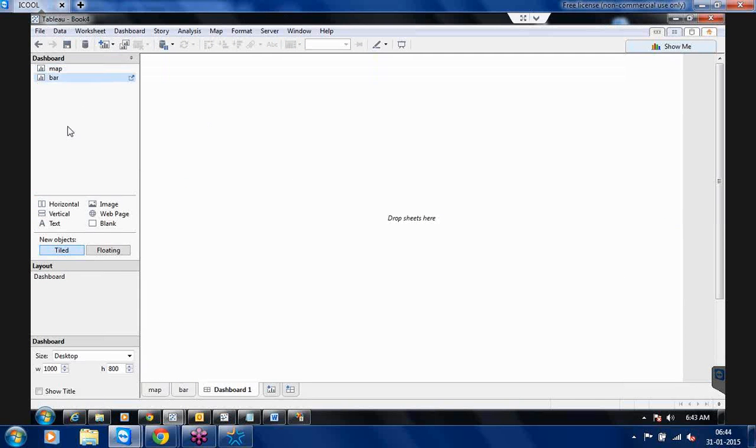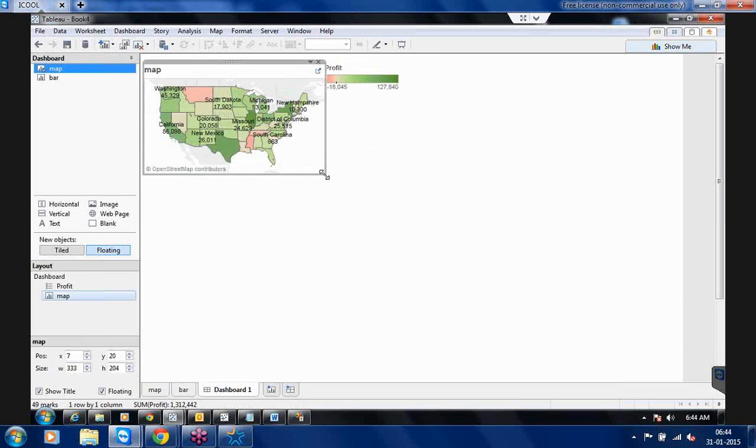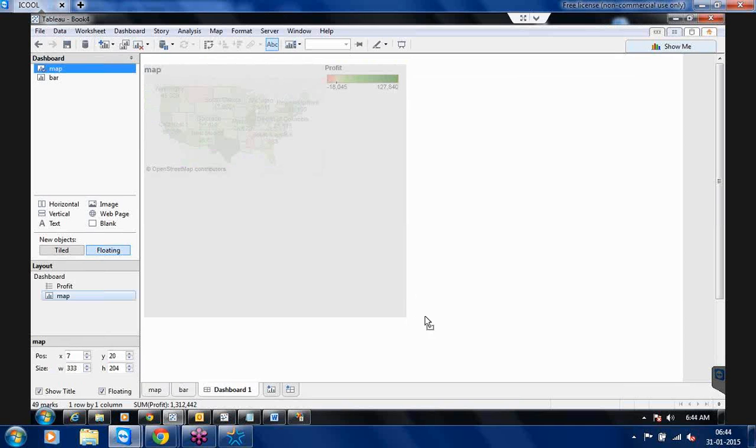Before moving these two reports, I have a floating option. The floating option will let you resize the dashboard reports in this empty white space. Now the first item I'm going to drag and drop is the map report to the right side. Now I can see this map report. I can expand it based on my requirement.